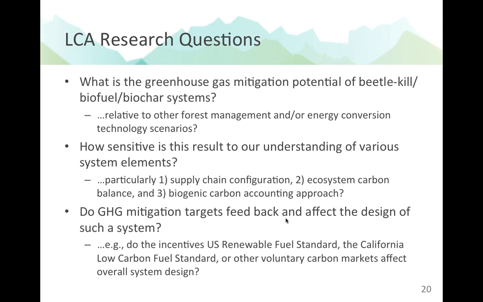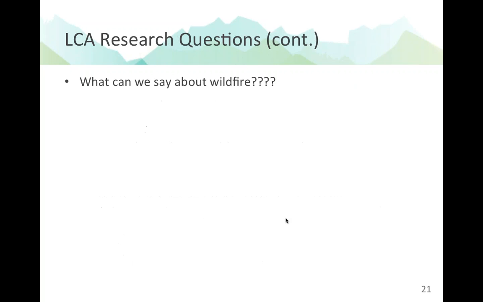And then on the next slide, I'm going a little bit quick for time. What can we say about wildfire? That was the big one that came up, and how does that interact with our ecosystem carbon modeling that we're already doing? For example, if we're taking a bunch of that dead material off the landscape, does that make us less vulnerable or equally vulnerable or more vulnerable to wildfires? Or does that result in less intensive wildfires than you might have had if you left more fuel on the landscape? And this is a really tough one to assess.